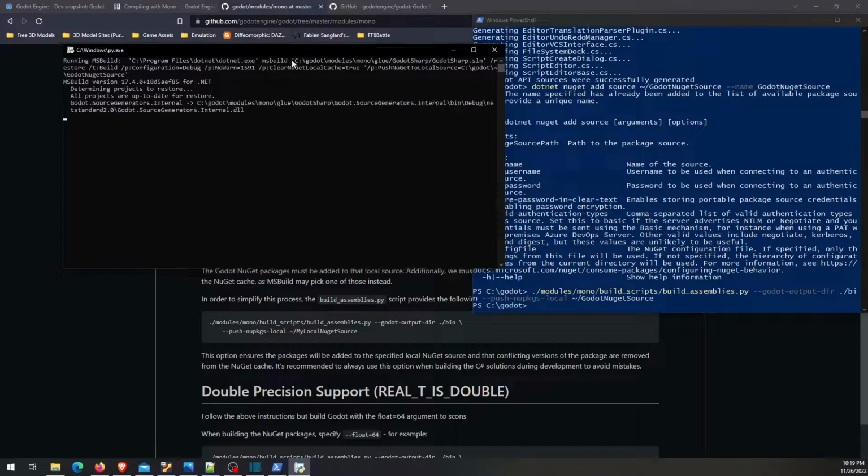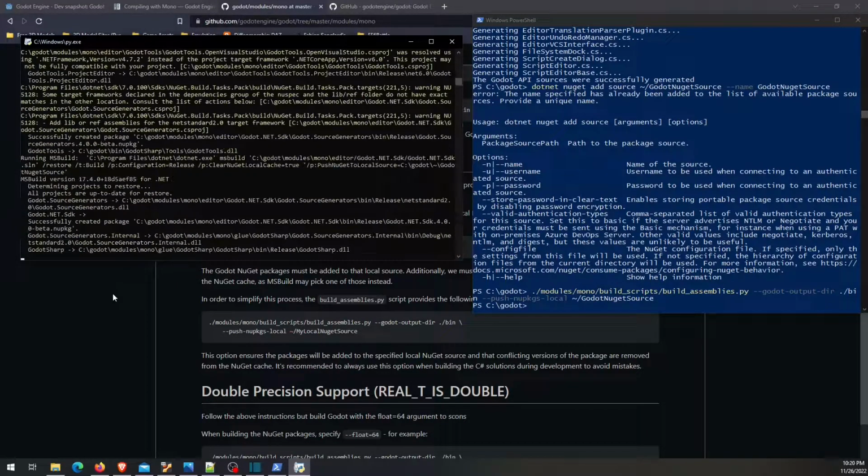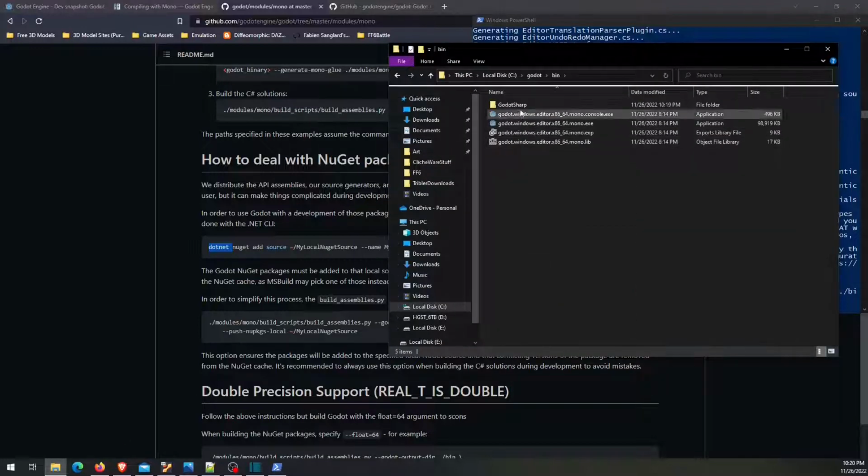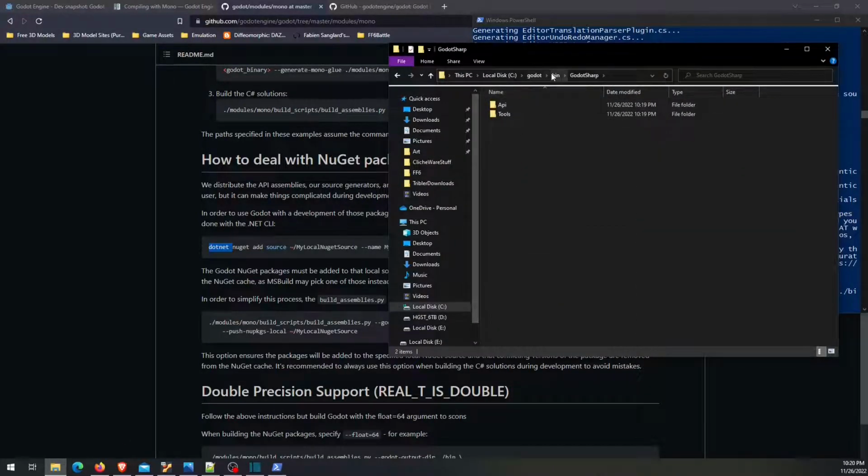And on the other monitor, of course, it spins this window up. All right, I sped that up a little bit, but it's 30 seconds, maybe less. So it'll just run that window with the Python script, and then it'll just return you to your command prompt. So what we've done now is create the GodotSharp directory. And there it is. So that's what's missing if you just follow the directions straight up.